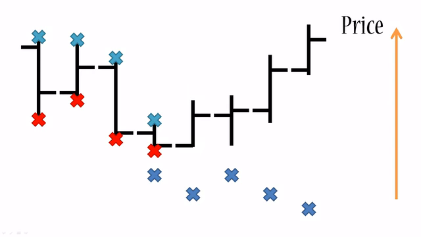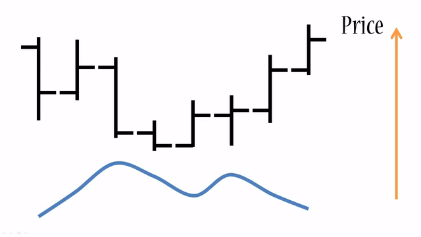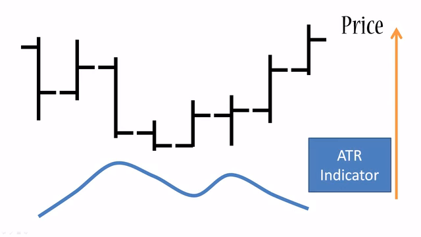We just keep going as far left as we want to, and we get all these little crosses at the bottom. Now we're going to connect the crosses with a line, and that's what it looks like. So now what we've actually constructed is the average true range indicator with a period of 4. You can find this indicator in MetaTrader 4 and drag it onto your chart, and you'll see exactly this picture.